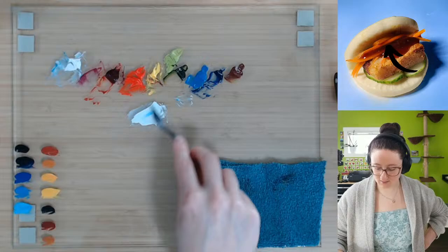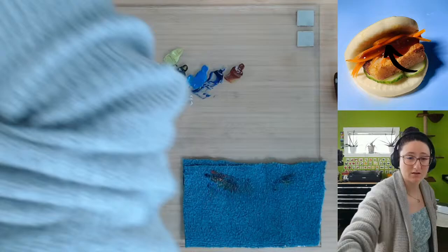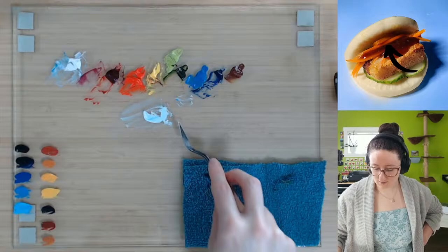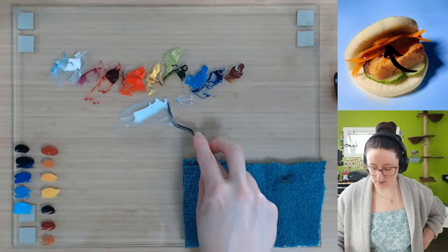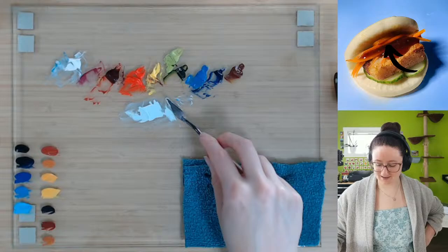I said not to add too much blue. Hopefully I didn't add too much blue there. Going a little crazy. No, that's actually good. Okay. Yeah, you have to be careful with the cerulean blue, because as soon as you add too much, you end up having to start over again, unless you want to mix giant piles of paint.